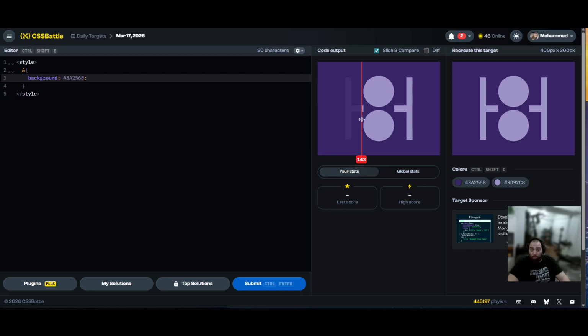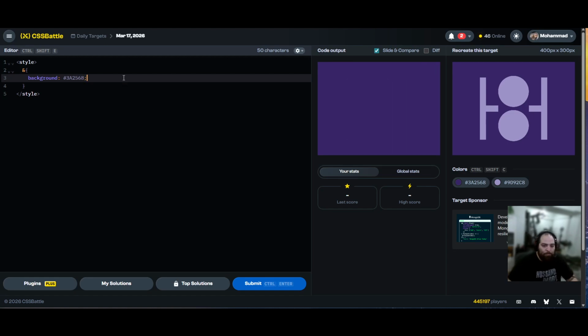Actually, you know what though? We might be able to get away with, instead of a conic gradient that notches out the middle line, it seems like the edge of the circle matches perfectly with this edge here. So we could technically make the circle, instead of a transparent background, a hard purple, and it would be layered on top of the conic gradients. So it would kind of overlap it. That's our approach. That's it.